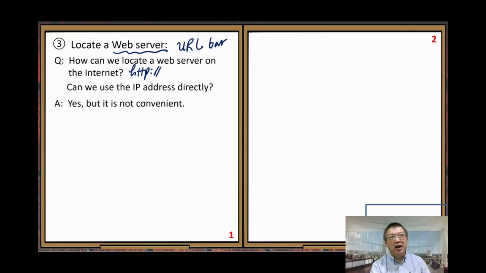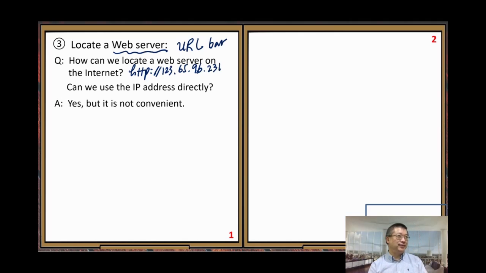Here, let me just put some random numbers there. 1, 2, 3, dot. Remember, dotted decimal numbers: 4 numbers between 0 and 255. 6, 5, dot, 9, 6, dot, 2, 3, 1.